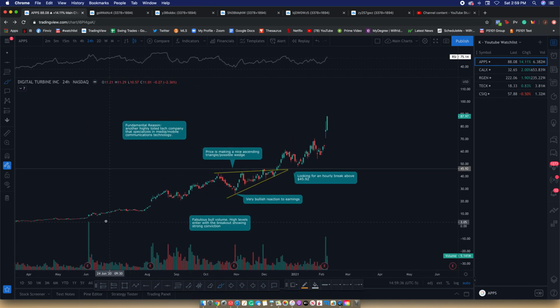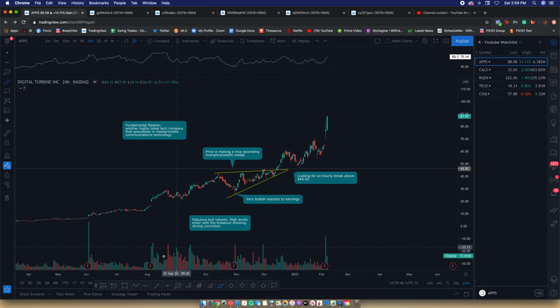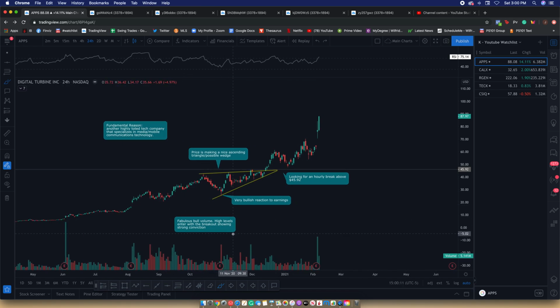Now, what I want to see, as I always say, is high bull volume accumulation. It's a little bit like a cheat code, right? We don't have to do a whole bunch of fundamental research as technical traders, because we can look at the volume profile or the volume pattern and clearly see that there's a high demand for the stock. So when you see this massive price accumulation that's leading to daily uptrends and continuation in price higher, that's when you know, okay, there's a lot of institutional, a lot of big players who do the fundamental research, who like what they see, and who are investing. And so those are the types of stocks that I want to be a part of.